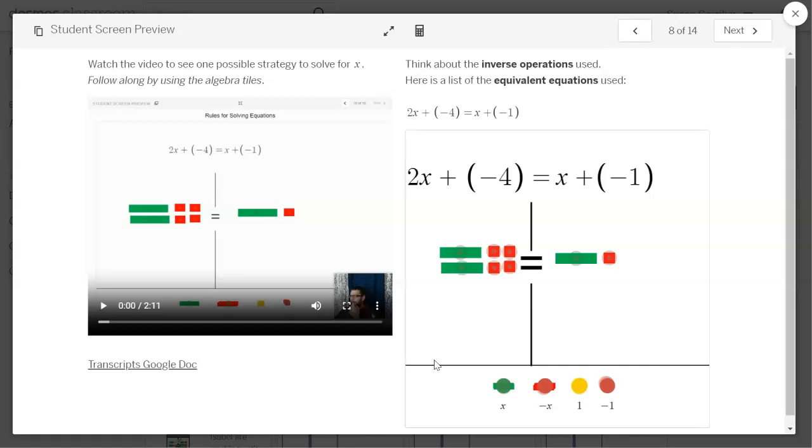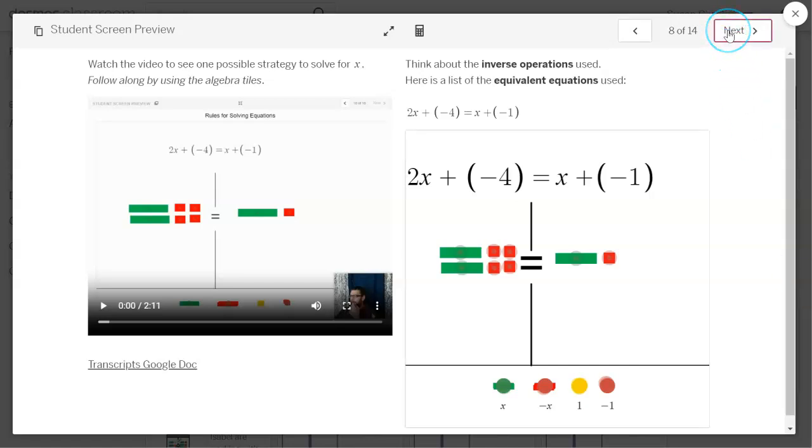And I'm not a big fan of doing this type of direct instruction, but in this case it's super powerful to have those expressions popping up along with the model in the video. Now this model doesn't change over here unless the students change it. So I encourage them in their instructions to follow along by using the algebra tiles. So they are going to actually do here what he's doing over here, and then watch as these expressions appear, or the equations appear, as he's working.